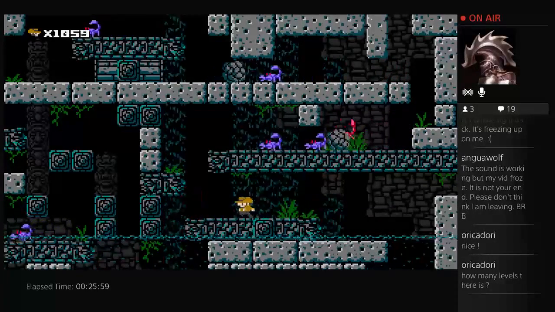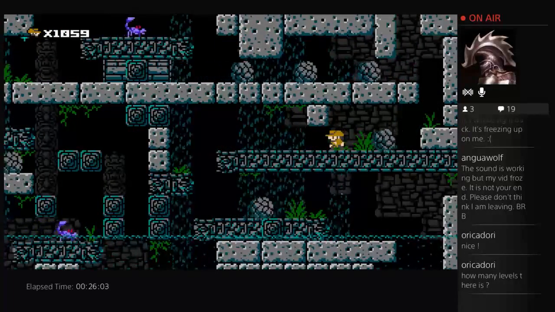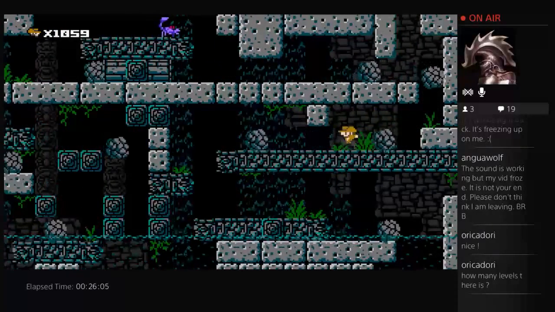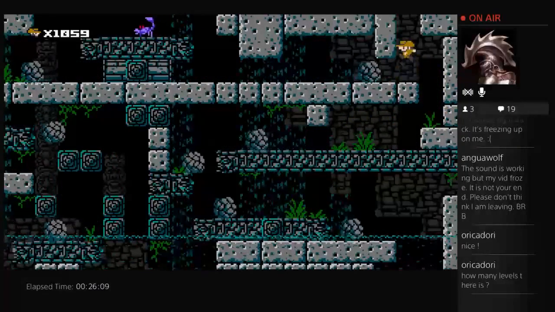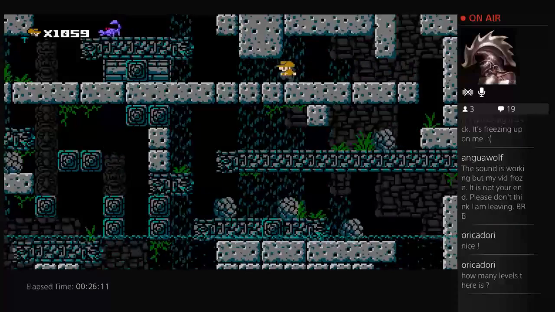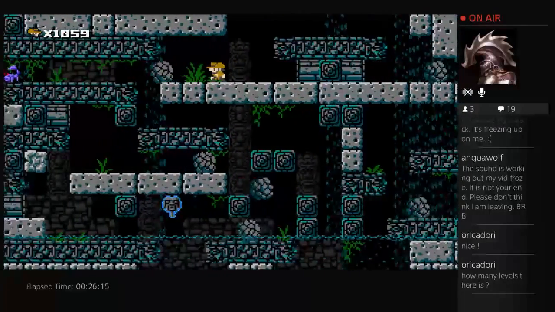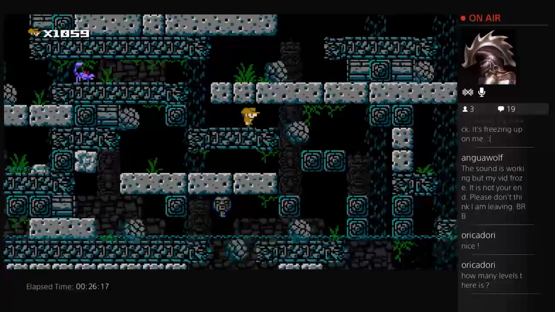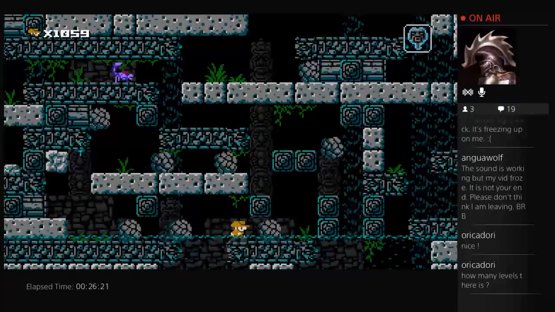There are 10 worlds, out of which World 6 is very short and only has one actual level, which is a boss. And the rest of the worlds have 5 levels each, as well as a transition level. And right now we're in the last level of World 3, which means that we've already done 30% of the game. Go us!